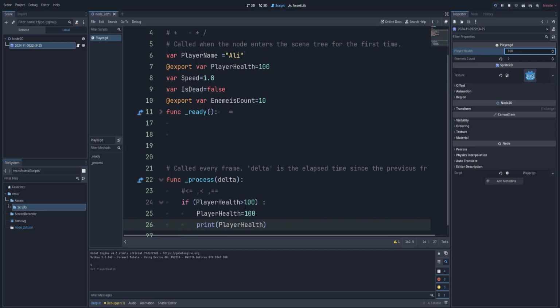And in this case, nothing will print because the condition will only be true if the value of player health is greater than 100. Now if we set the value to 1000, we will find that it received the value 100 and prints 100. If we set the value to 101, it will receive the value back to 100 like this. These are among the logical operations we have covered.